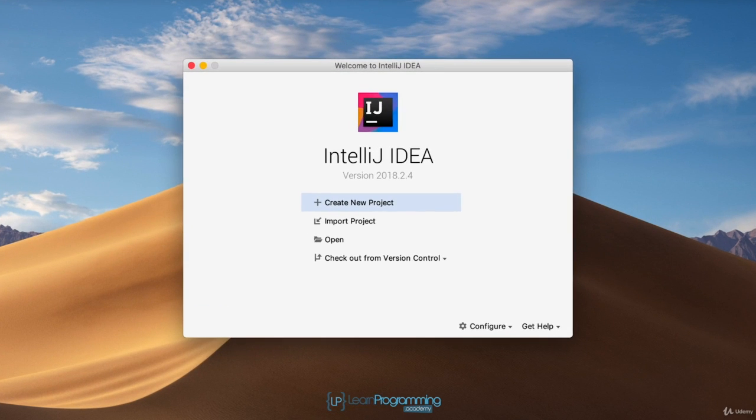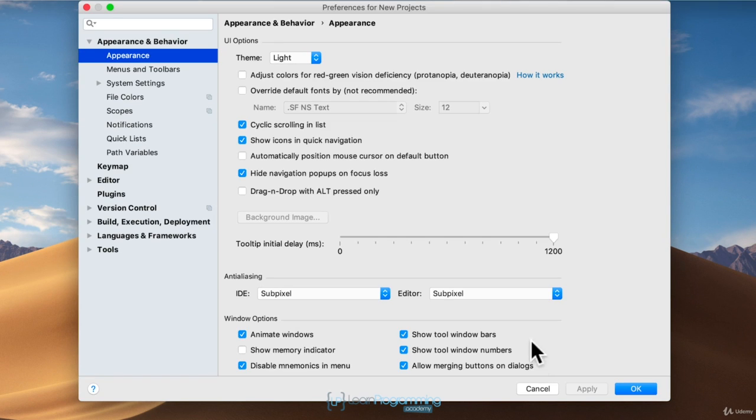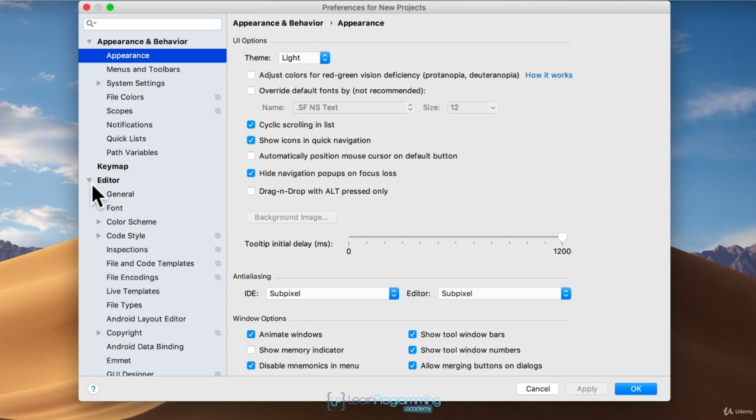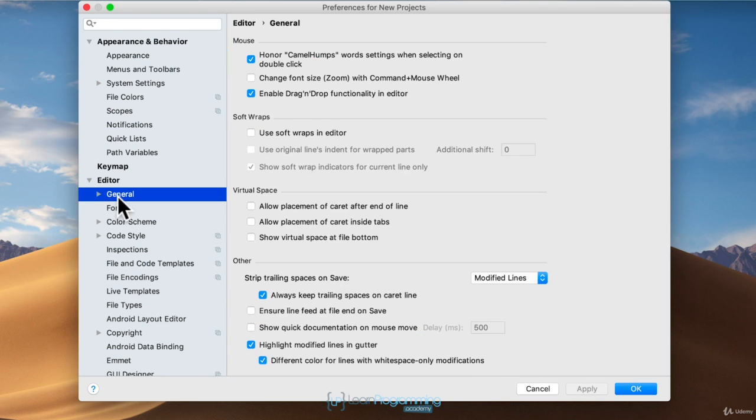Alright, so at this point we've now configured the Java development kit for IntelliJ so that we can use that to create Java programs. Now there's a couple of other settings which are optional but are highly recommended. So what I'm going to do is just configure those now, and then we'll actually be done. So to get access to those settings, I'm going to click on Configure. I'm going to select Preferences. When that opens, I'm going to come over here and select Editor, clicking on the disclosure triangle. I'm going to come down to General, click on that, and then again click on the disclosure triangle.